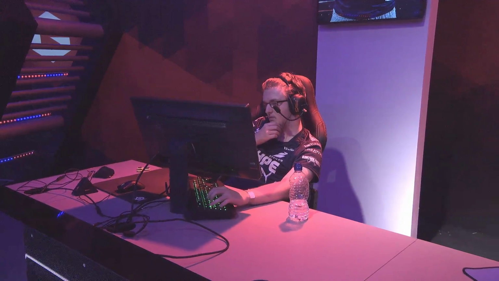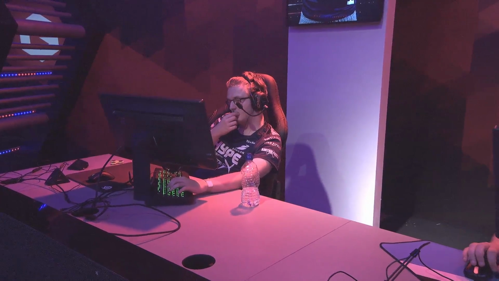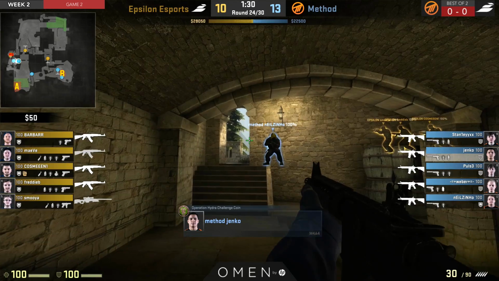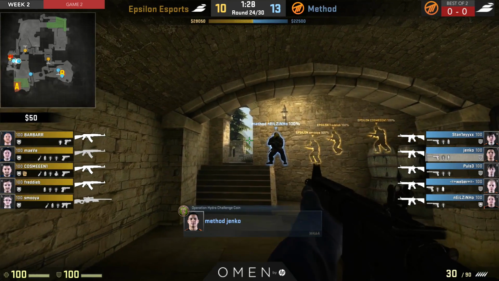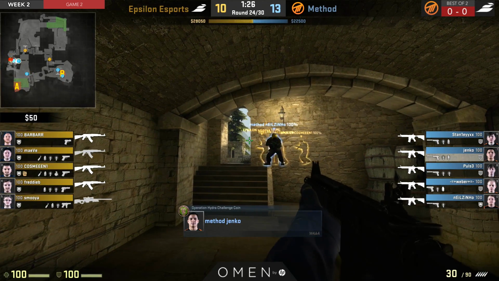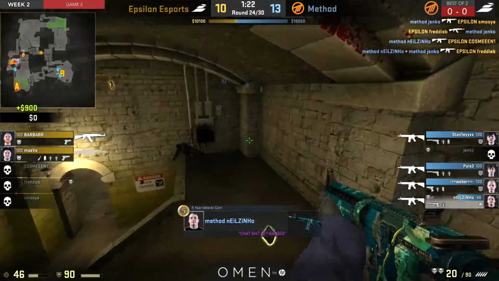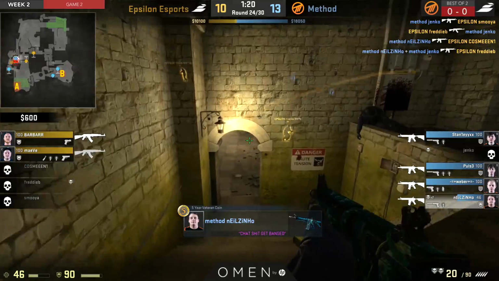Look at Smooya there. He knows exactly what's going on. They're being scored right now. The problem is that you can see if Jenko doesn't find a frag here or gets traded instantly, that leaves Nilzinho in such an awkward position. He needs the frags. Smear on the contact orb as well can normally be a nuisance, but Jenko kicks it off. They're not aware of the location of Nilzinho as well, as he strikes and gets a double kill.